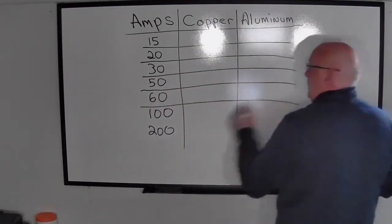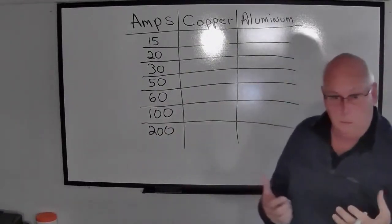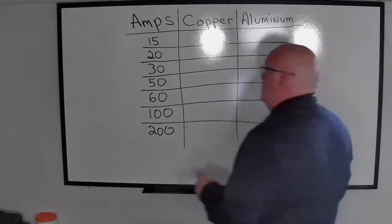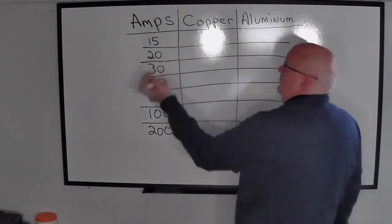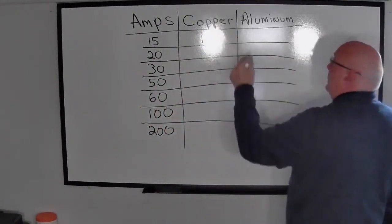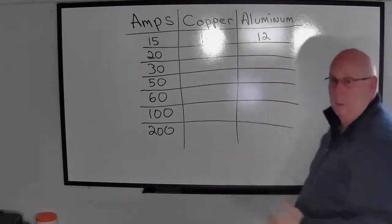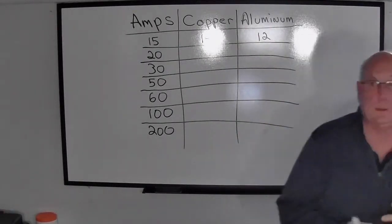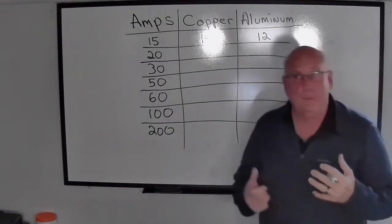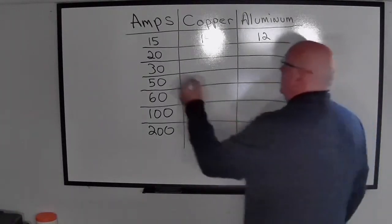So then if we draw a line coming across with these, we'll be able to write down what size gauge wire, or bigger, should be on these breakers. All right. So if I had a 15 amp breaker, I should expect to see a 14 gauge wire if it was copper. I should also expect to see a 12 gauge wire if it was aluminum. Remember, we said electricity flows slower on the aluminum than it does on the copper, so we're going to need a bigger wire, more surface area to allow that electricity to flow.